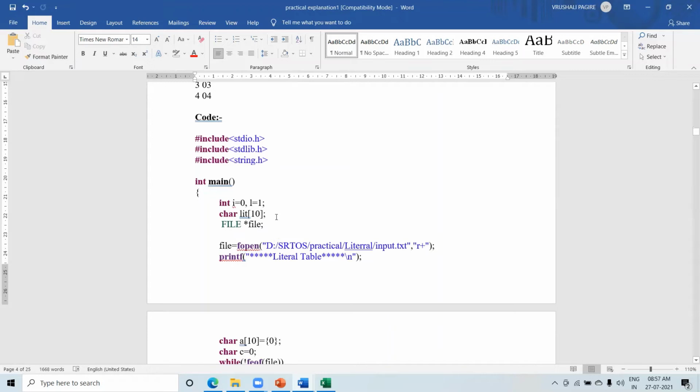Next you can see file equal to fopen. Now we are going to read our input file. File is again the name of the file. The name given here, you have to use the same name for this next statement, which is equal to fopen. Now you can see here, this is the path to your input file. You have to carefully copy this path from the file you just created. We have just created the input file, right? So copy the path of that input file and paste it.